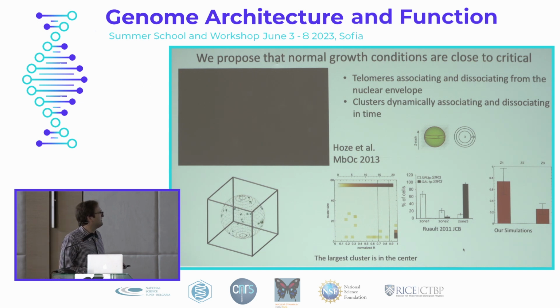And this might look very narrow from a modeling point of view. We have to balance every single element just to be there, which is a bit hard. But from the biological point of view, it might make sense, in the sense that if the cell wants to change the amount of clustering easily, or wants to change the association with the nuclear envelope easily, you need to be at that point. You cannot be anywhere else.